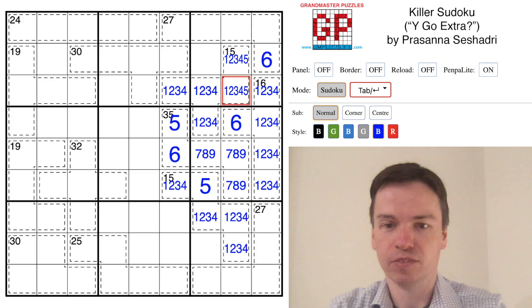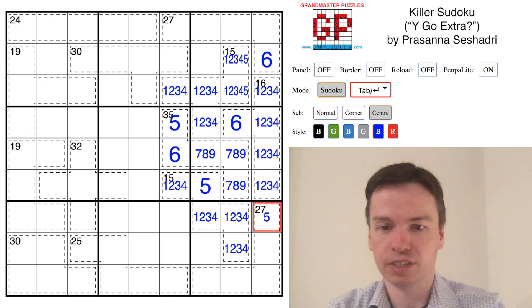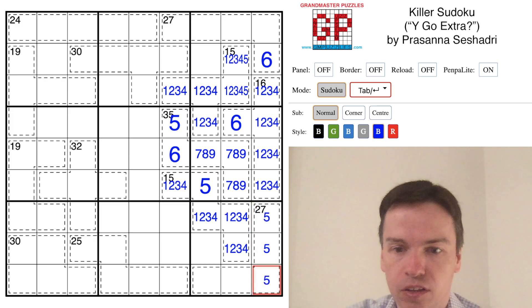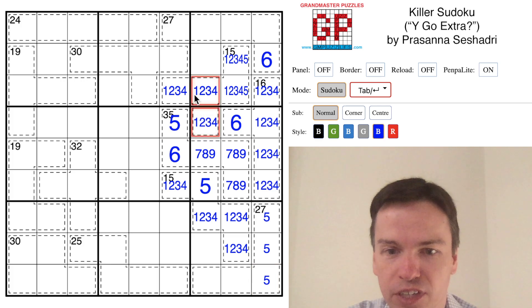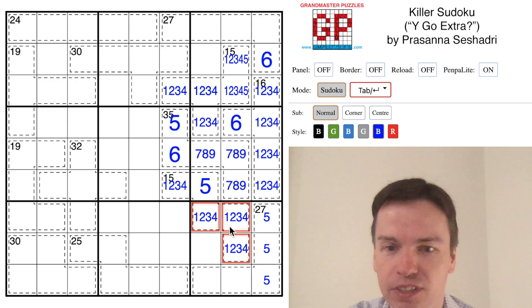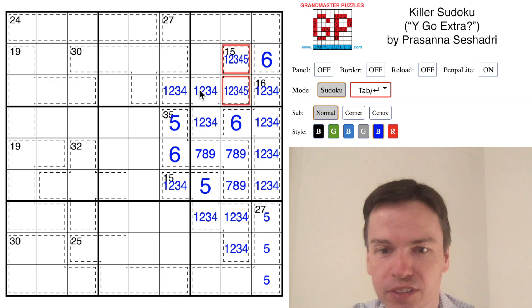That cancels these out, meaning there's a 5 in one of these cells — it actually means there's a 5 down here. One of the things that looks to be a tension forming throughout the grid are all these small digits we've marked in, and I think there are different places this will play out.